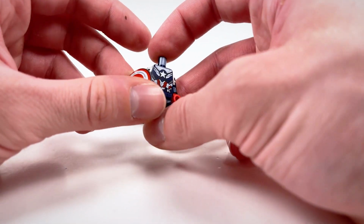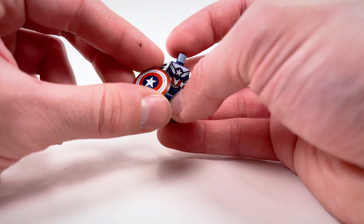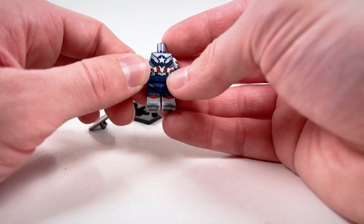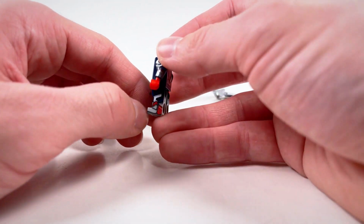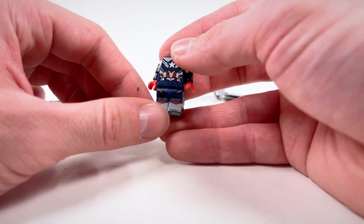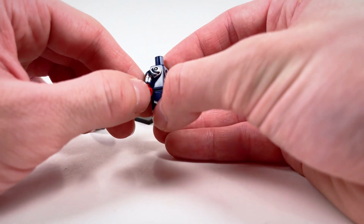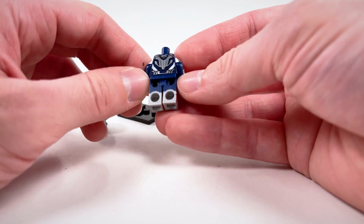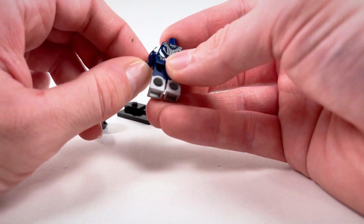And next up, I guess we have the Captain America shield. Really love the new design. It just looks so much more refined than any of the other Captain America shields we've gotten. And of course, that brings us to the main suit here, and this thing is absolutely fantastic. The printing on the side, on the front, on this thing. Normally, I don't like minifigures that look this detailed, but yeah, I think overall it's very solid. Definitely happy that I actually ended up getting it, that's for sure.